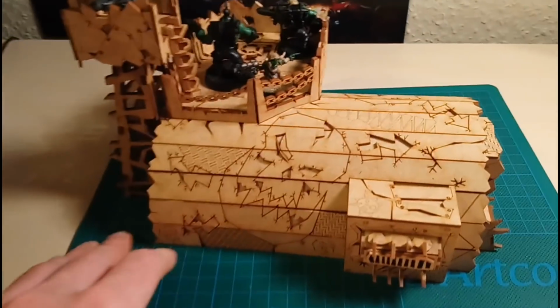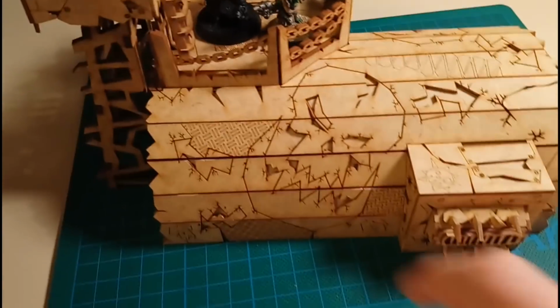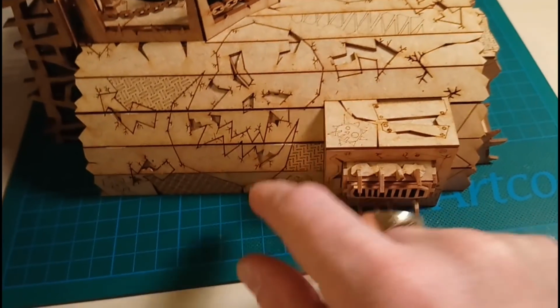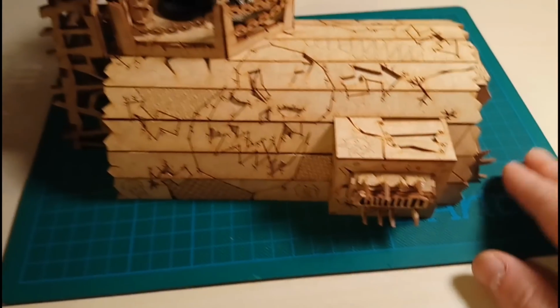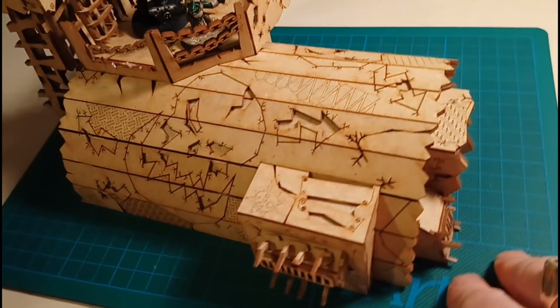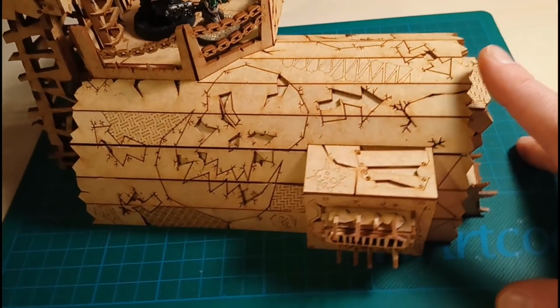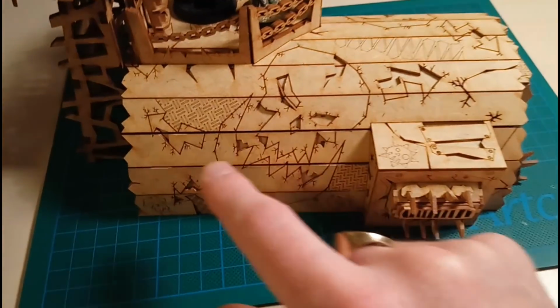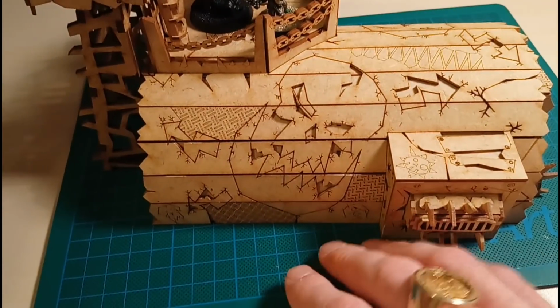But yeah, I'm really impressed with this, as I am with the other two kits. I'm loving this Tabletop Scenics stuff. The detail in it is just fantastic. Now, if you're a really good builder and converter, of course you could build your own terrain, and lots of people do, out of old coffee pots and all sorts of things lying about the house. But I think you would struggle to make anything that looks as good as this. I know I certainly would anyway.